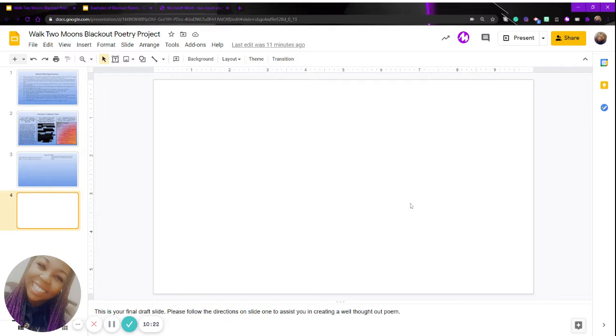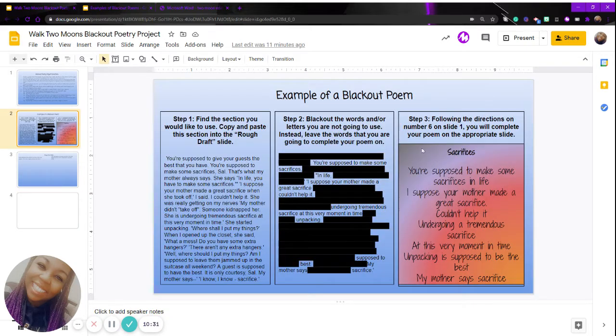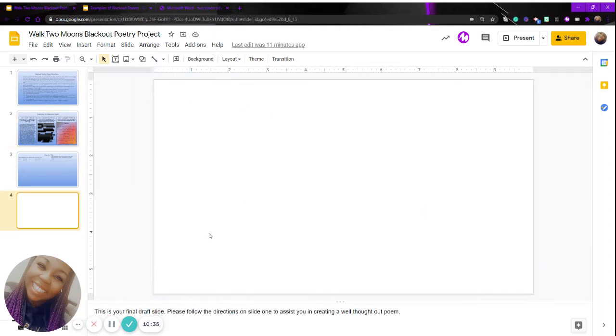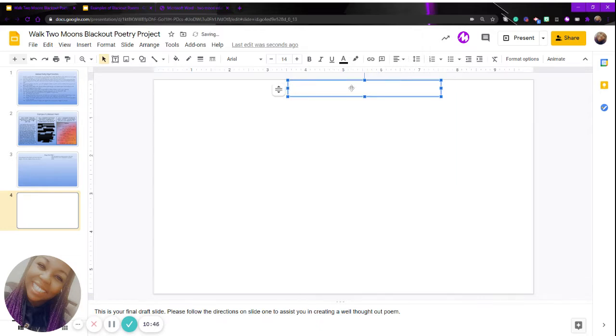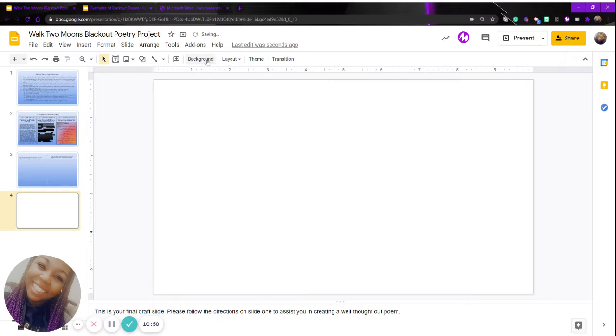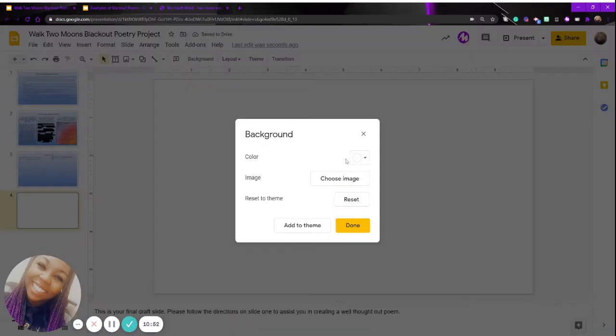Now, we see this plain, boring white background, that's all fine and dandy, but what if we could make a beautiful gradient just like Miss Moore has created here? You have an option of just choosing the background or adding a text box. I did have some students want to add a text box for their gradient. Either way it goes, it'll work just the same. So I'm just going to do the background, and I'm going to go to color.